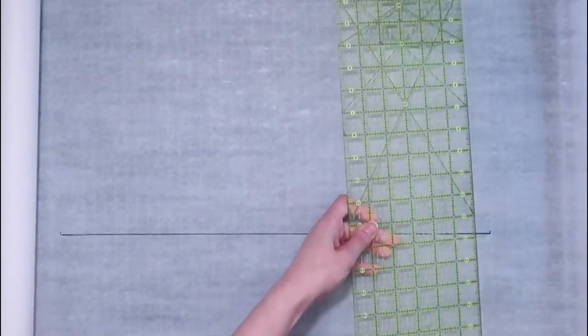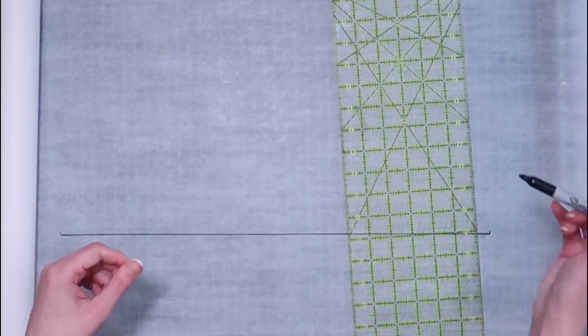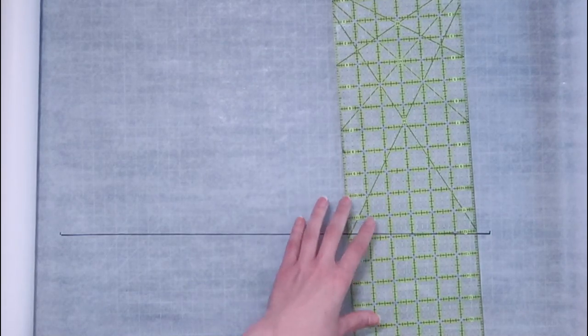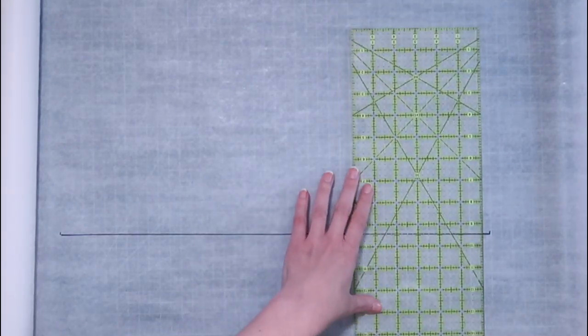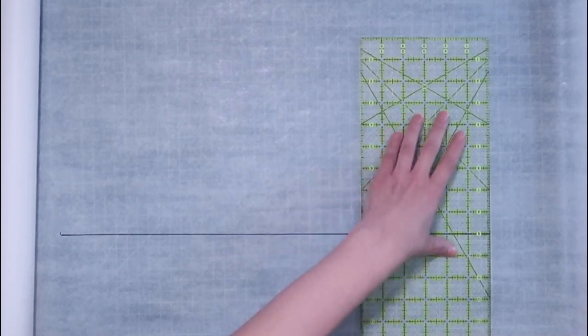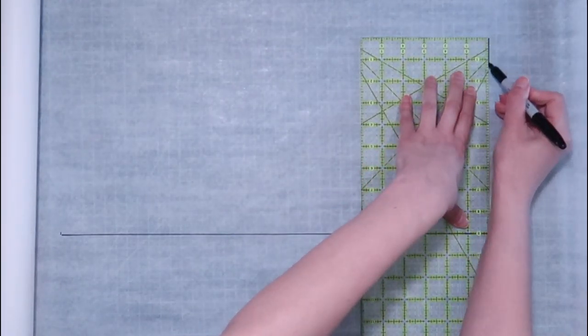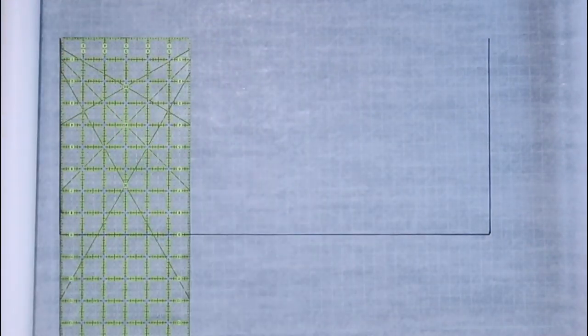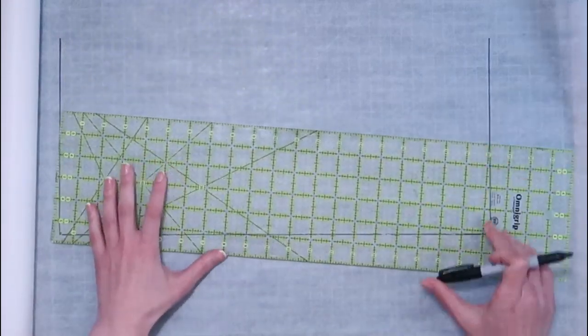And then the lines I'm going to draw on either side, I want to go up the distance from my waist to my hip. If you guys have watched my panty drafting tutorial, I talk about how to measure your waist to your hip, so that is a good reference for that. In my case, it is 9 inches from my waist to my hip. And then lastly, we just want to connect the top of that rectangle.